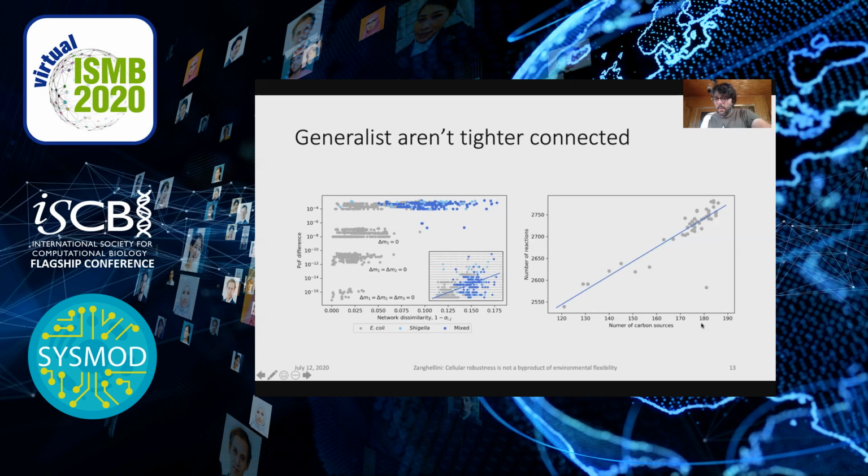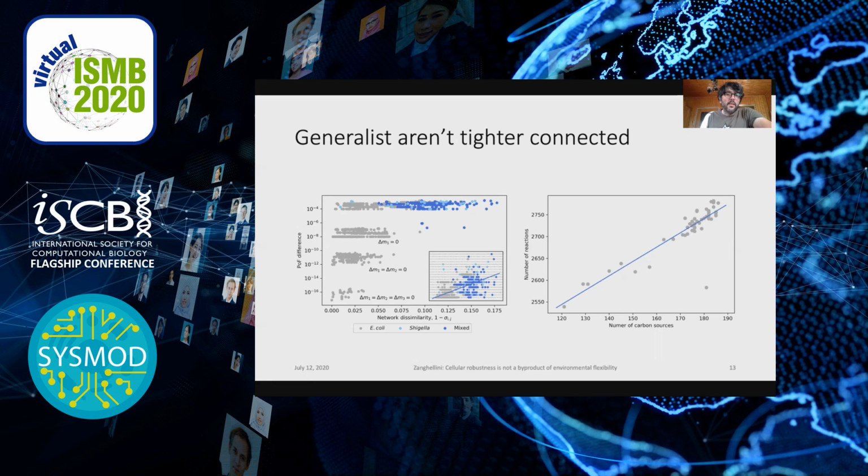What you see here is the number of carbon sources growing on the x-axis, and the size of the metabolic reconstruction. And what you see is that if you increase the number of carbons you can utilize, you add on average 3 more reactions. Those are basically an uptake reaction, a transporter into the cytosol, and then one more reaction that connects it to the central carbon metabolism, but it doesn't lead to a tighter connection of the network.